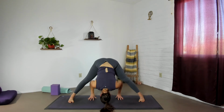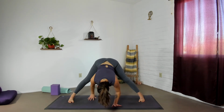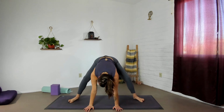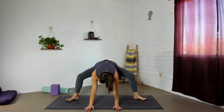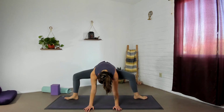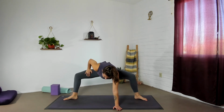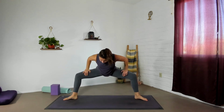Next, inhale, lengthen your spine. Place hands under your shoulders. With your hands under your shoulders, turn your toes out, maybe to the diagonal, or if you can turn your toes all the way out to the outer corners of your mat or the edges of your mat. Then maybe keep your hands down or place your hands on your thighs. You can put your hands in any position that feels best for you.